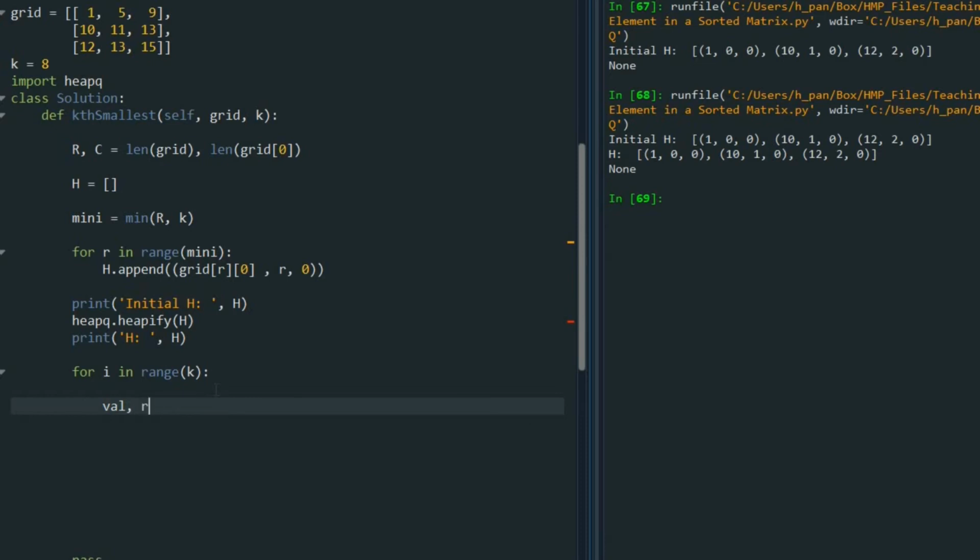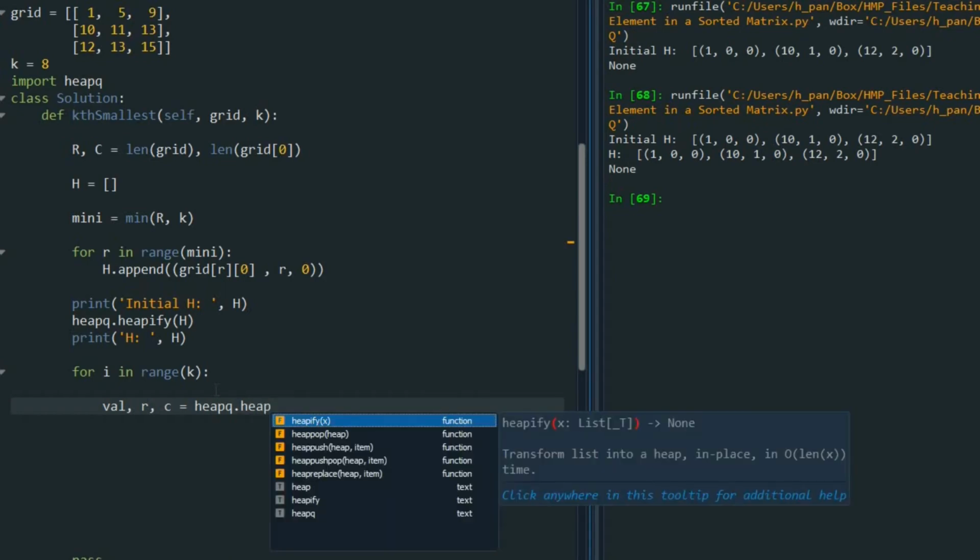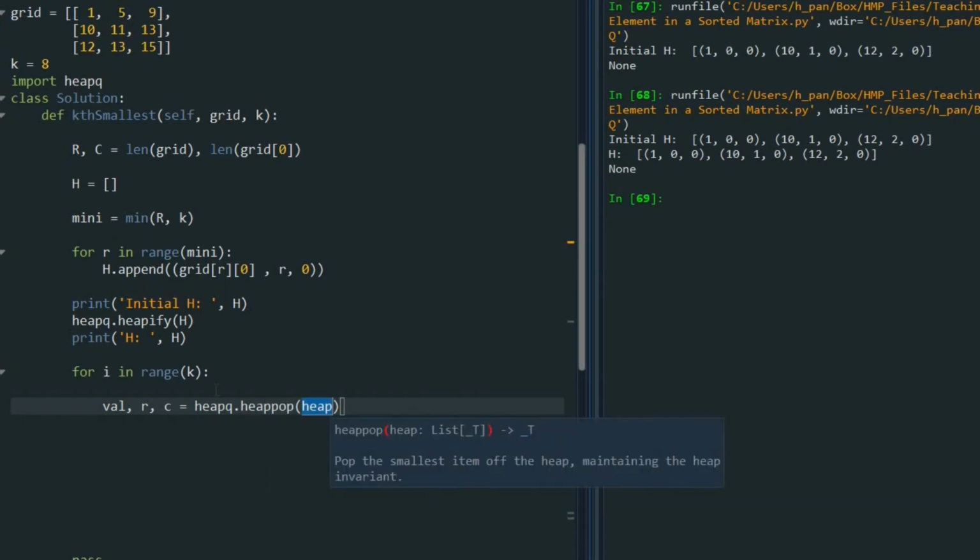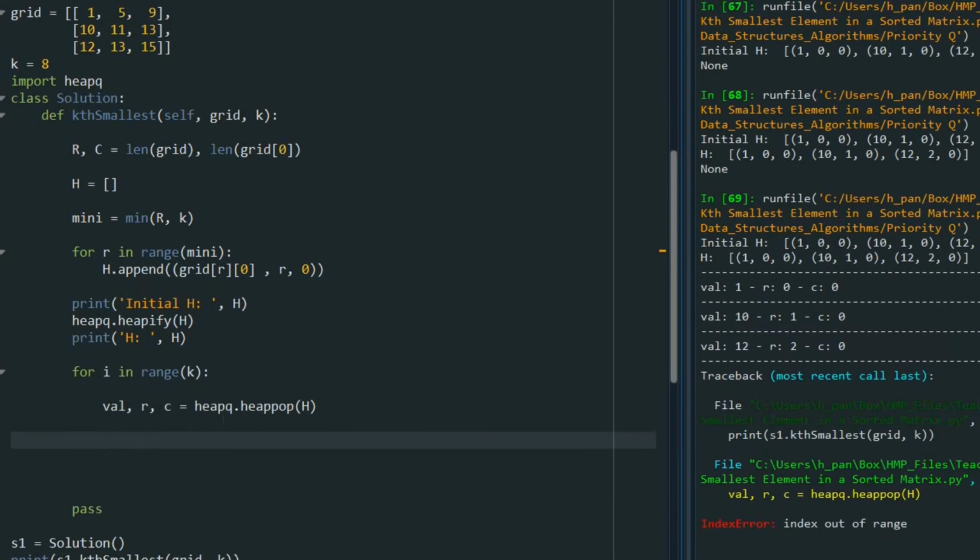Call it value, row, column equals heapq dot heappop of H. Okay, when I heappop from H, for example I heappop this element, what I'm going to do is go to the one element to the right, which is actually the neighbor of that, and we know that is increasing, and add that to my heap.